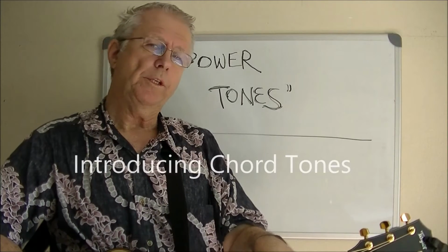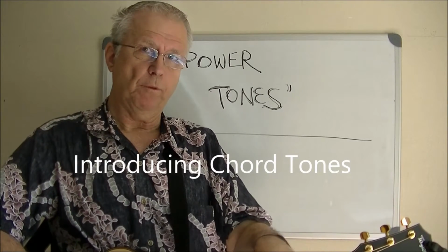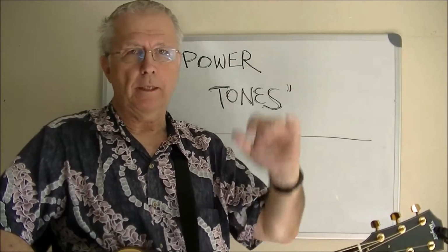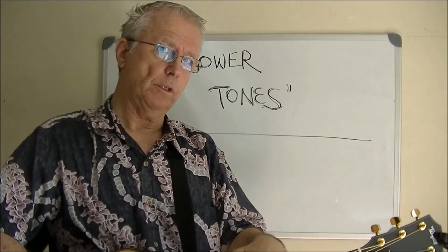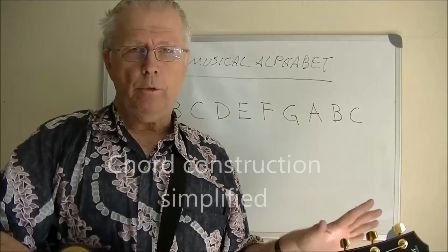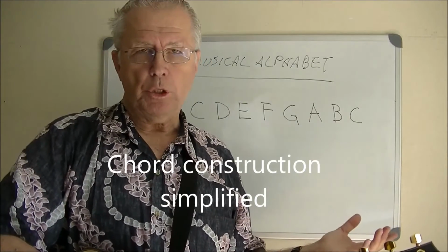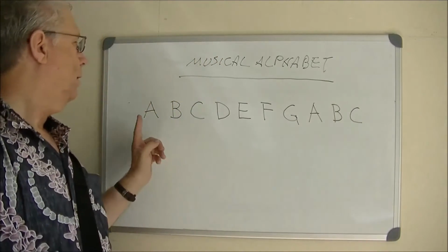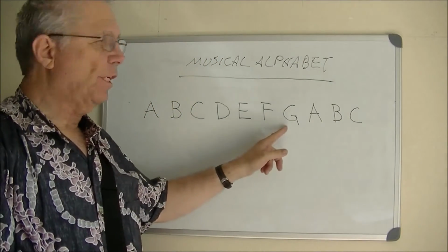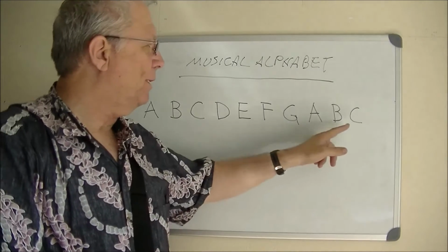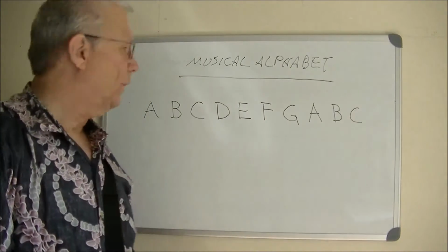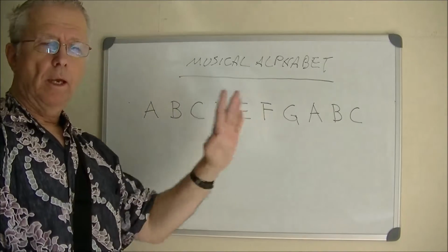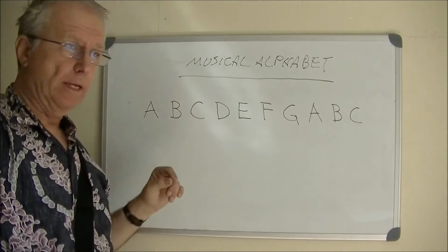So first of all, we need to know what a chord tone is before we can understand a non-chord tone. And after we do that, then we can get to the power of non-chord tones to communicate. Chord tones are extracted from the musical alphabet. The musical alphabet has 7 letters: A, B, C, D, E, F, G, and then it just starts over again, A, B, C, and so on. In fact, there's a G before this A. It is a continuous stream of letter names.